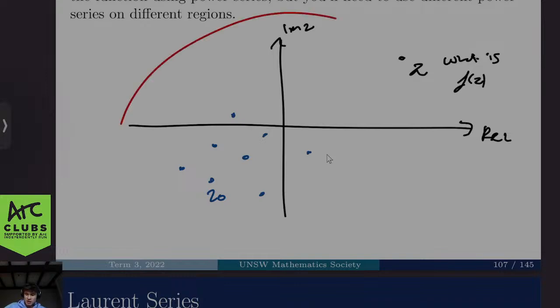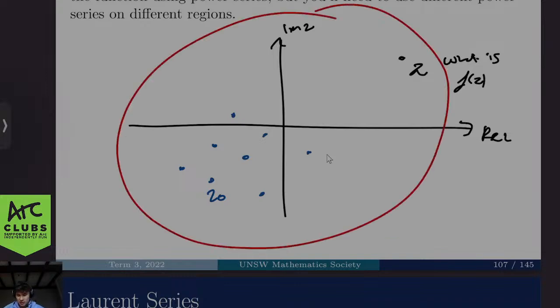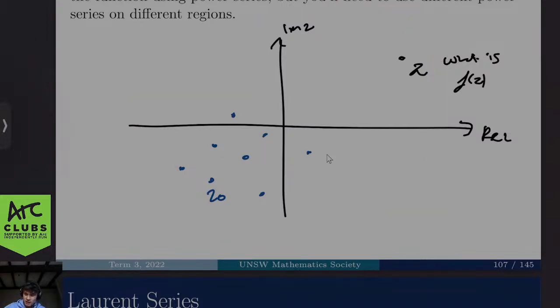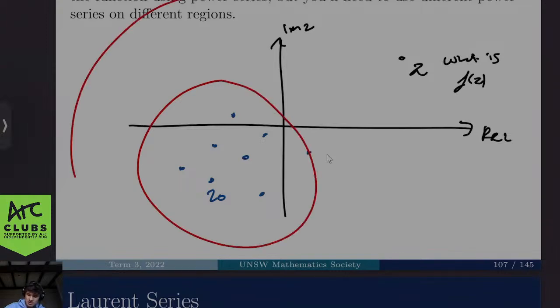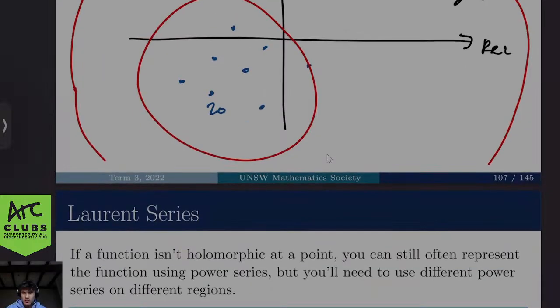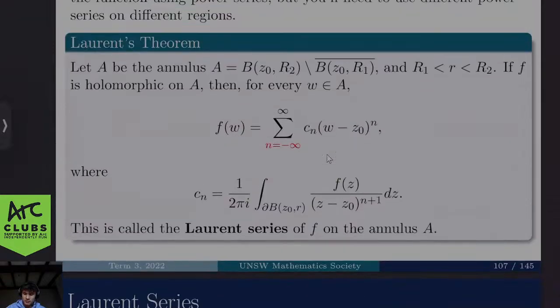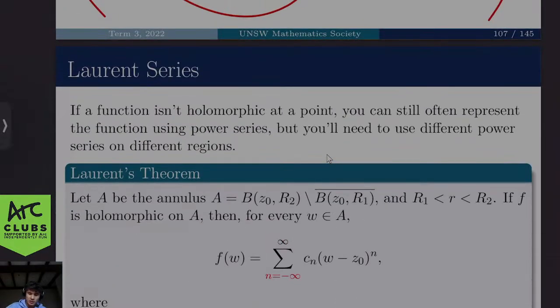So how do we actually think about it? We can't just take this giant circle here, because we'd be including a bunch of these singularities. To exclude the singularities, we consider an annulus. If I choose this giant annulus here, centered at z0, then I include the point z but I exclude all of my singularities. And so I'll still have a very nice power series at the point z, and I can avoid worrying about all of these singularities. So what does the actual power series look like?